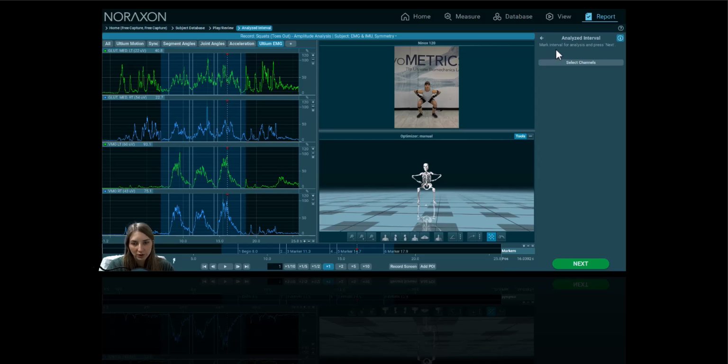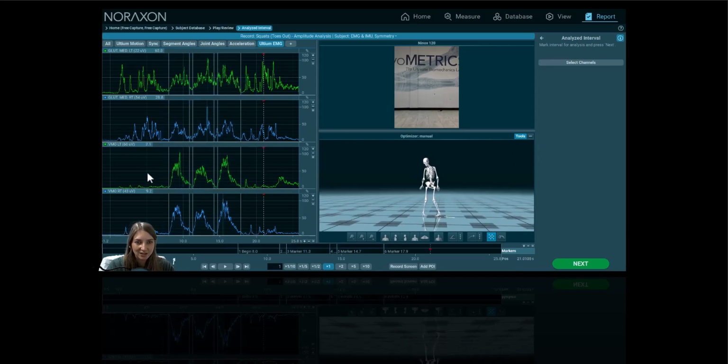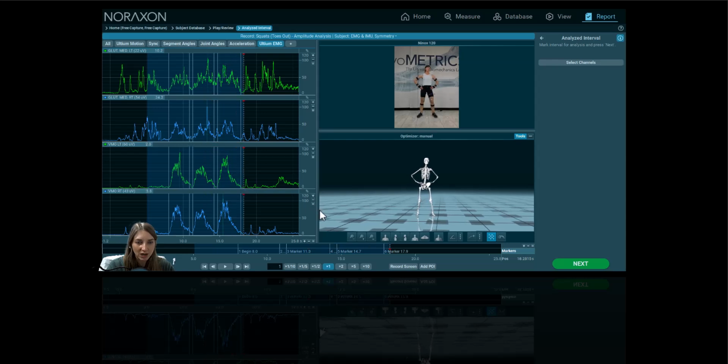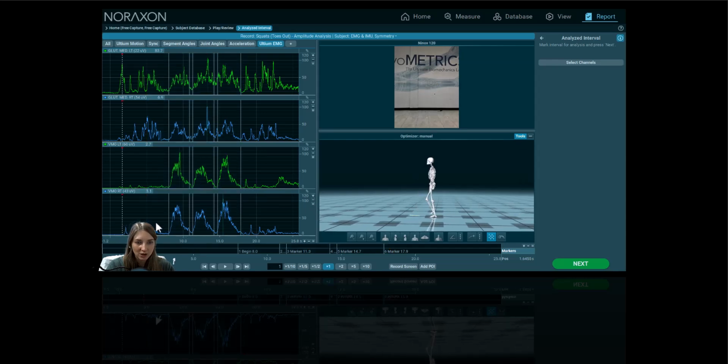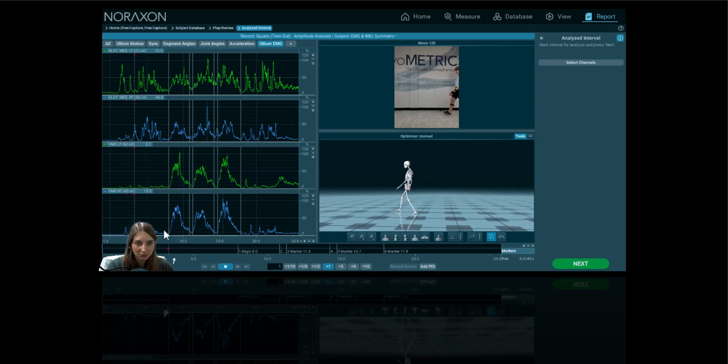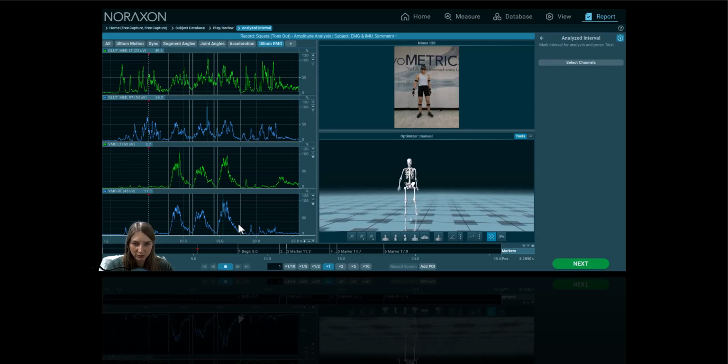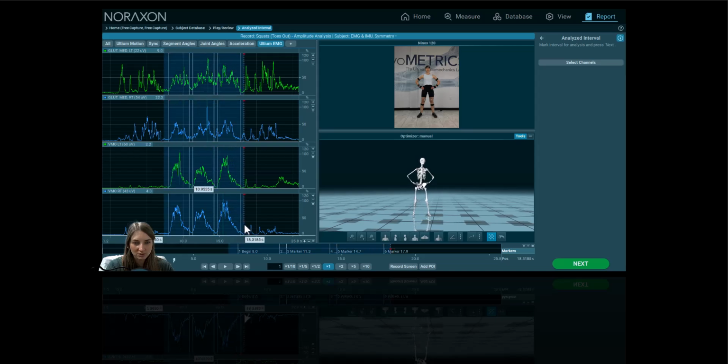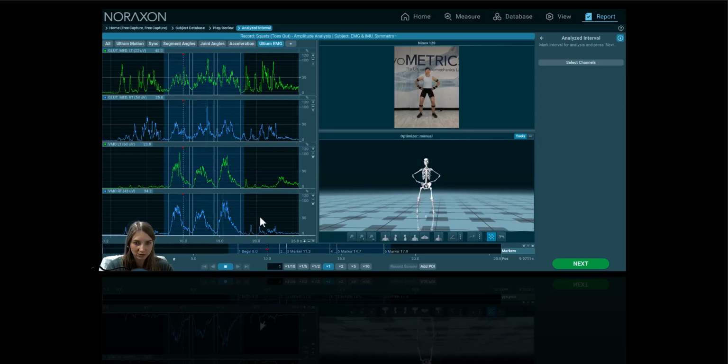So it's pretty easy to skip past this before clicking next, but basically the software is just prompting you to mark an interval for analysis. With the quick analysis report, that is as easy as clicking and dragging the portion in time you want to analyze. Otherwise, the entire recording is analyzed. And because I have a few moments in time where my subject is walking around and I do just want to report on the squats, I'm just going to highlight that portion in time where we're performing the 3 squats.